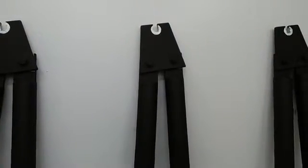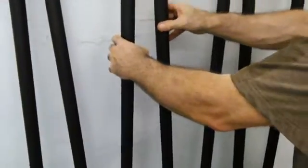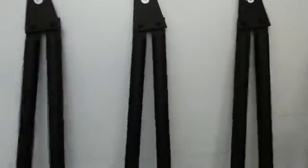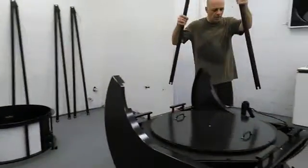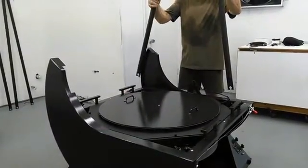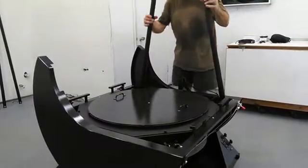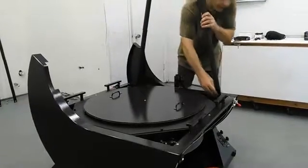The next step is to install the side trusses first. Look for the trusses that have pins on the back — these are the sides, and there will be two sets. Find the one that has the word 'Argo' stamped in the top plate. When the trusses go on, these top plates will be pointing to the outside of the telescope. Install the Argo-marked truss first, plate to the outside. Slide it down onto this side of the scope — the bottom of the truss has slotted ends that slot right onto the thumb bolts. There's a cutout in the altitude barrier, so lean the truss slightly forward for more clearance, then stand it up straight and tighten your thumb bolts.